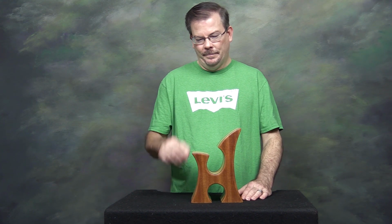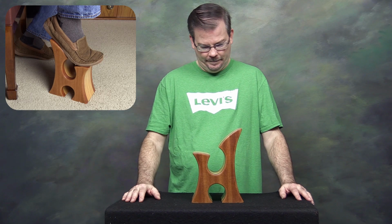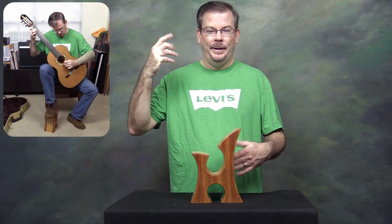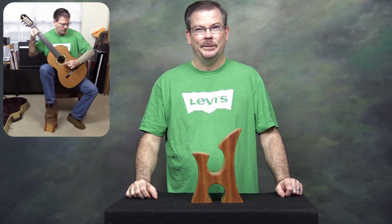Last night I sat and practiced for 2 hours and I used this thing. I had to move it around a little bit to find just the right spot and the right angle. But with my toes resting here and my heel up resting here, I really liked it at first. The only drawback I see at this moment is that with your foot bent like that for so long, after some length of time my foot was starting to feel numb, tingly. So I would take my foot down and rest on the ground for a moment and put it back. But I sat and played with it for 2 hours. I like the position it puts me in with the guitar. It's really elevated. I can lean into it. And it's great until the numbness sets in.